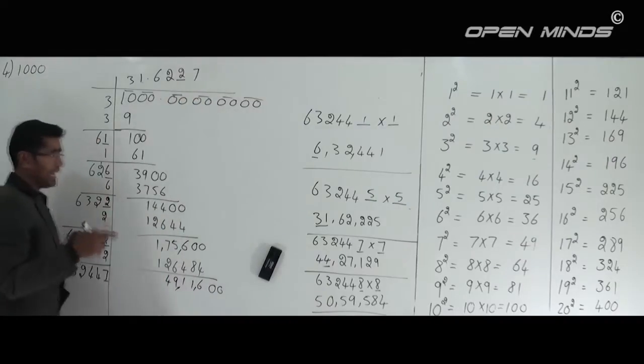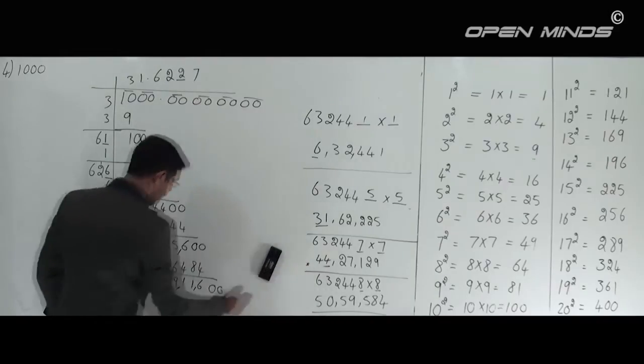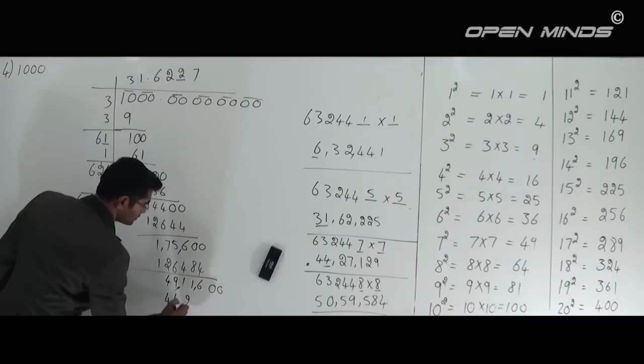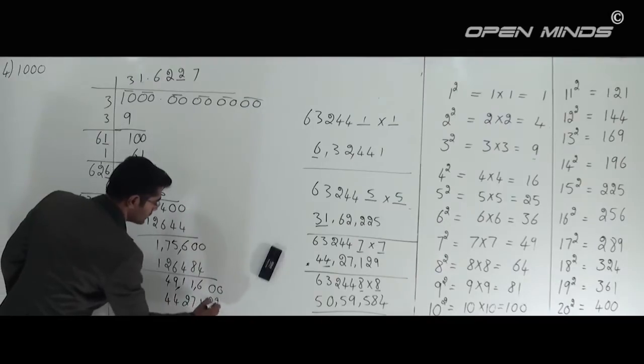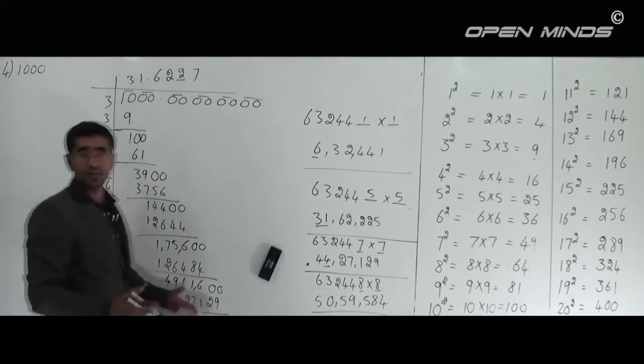That's it. If I take 8, it will exceed this number. So not that. So this is what I need. That is 44. I can write 44, and 27129, 27129, and subtract this. Anyway, I got the 4 decimal places, so I don't have to do it further. So that's all about it.